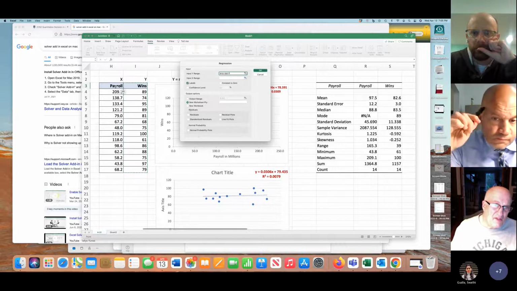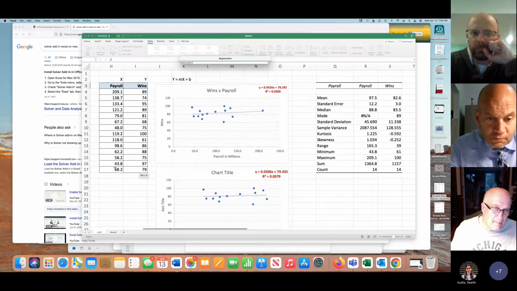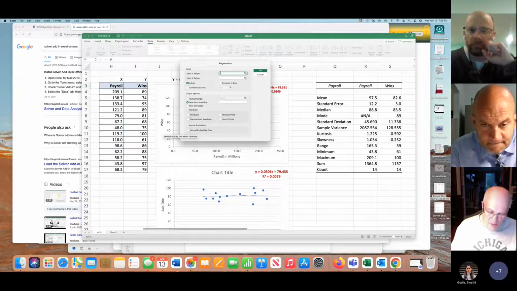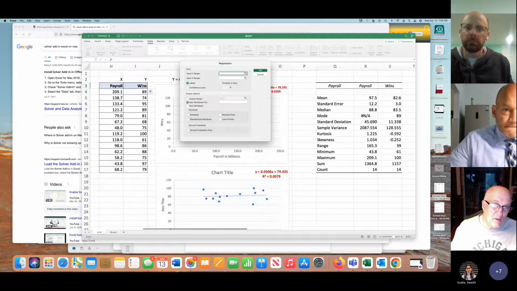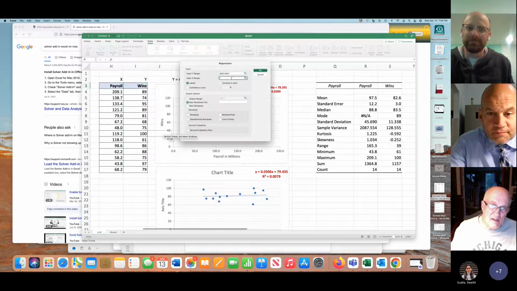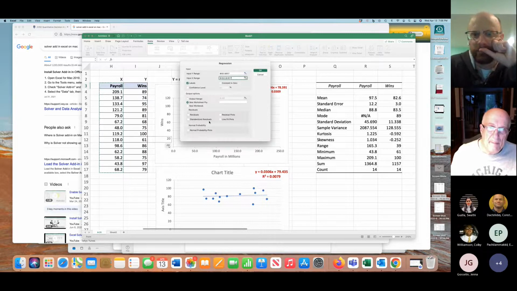Now, if I was going to do the X data, if I had many X variables, I would highlight all of it, but I only have one, so I'm just going to highlight this one column. Oh, I put it in the Y data. Is it possible to do? Yes, it's very possible to do. If a mistake can be made by a human being, it can be made, and it can be made by me. It can be made by you. So I got that. I don't click anything else here.